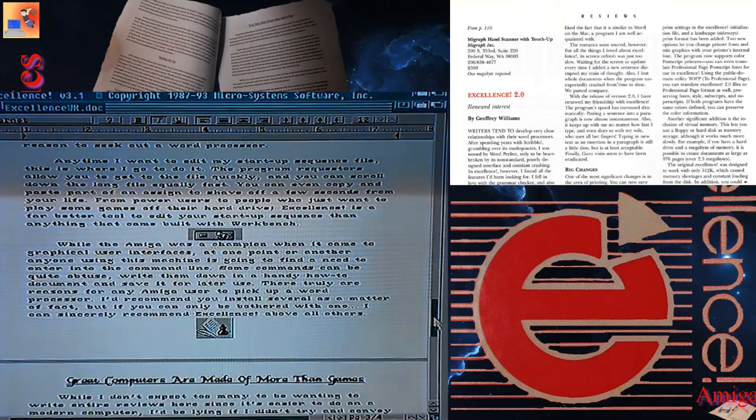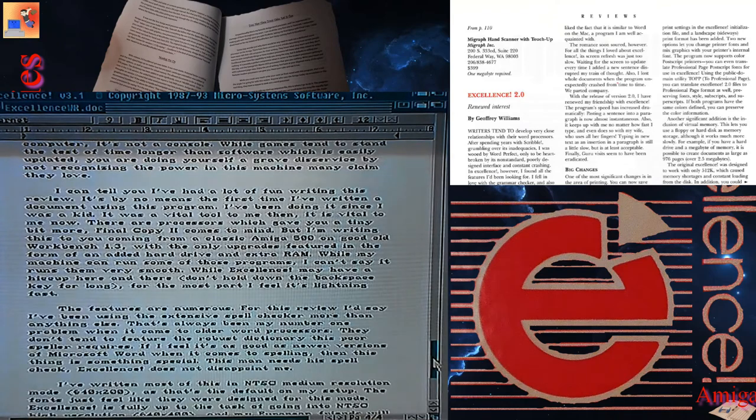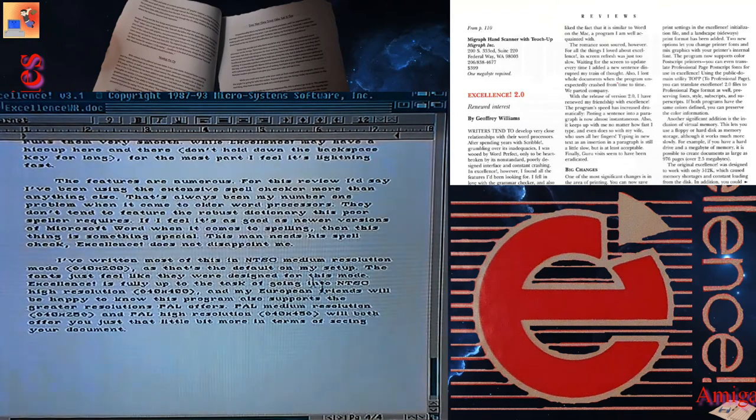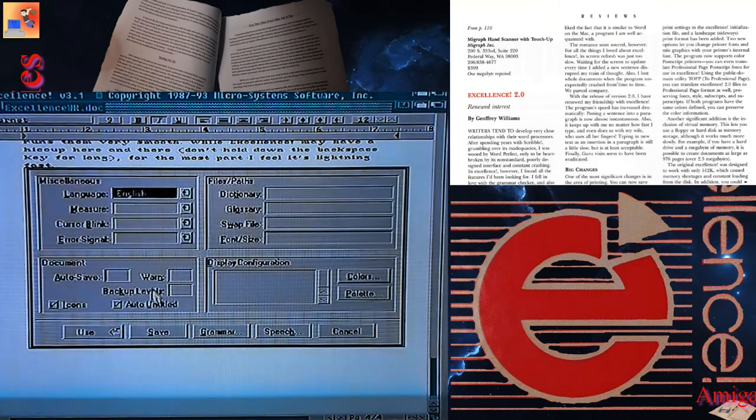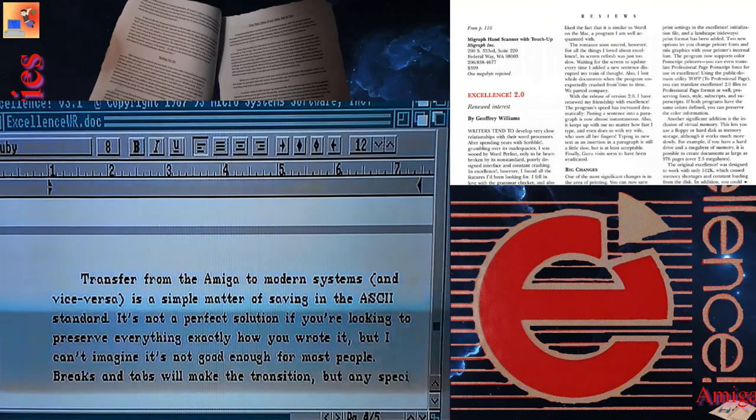I fell in love with the Grammar Checker and also like the fact that it's similar to Word on the Mac, a program I am well acquainted with. The romance soon soured, however. For all the things I loved about Excellence, the screen refresh was just too slow, even for the screen to update. Every time I added a new sentence, it disrupted my train of thought.